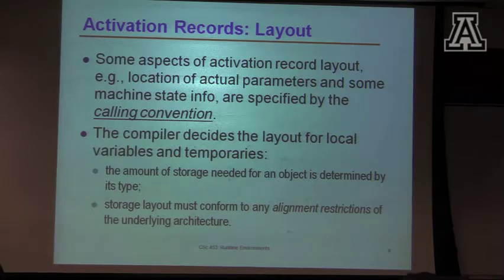And a couple of quick FYIs. One is that the amount of storage you need is determined by the type. Well, that seems fairly obvious, right? If I have an array of 40 chars, then I need space for 40 chars. If I have an array of 40 ints, then I need space for 40 ints. If I have an array of structs, well, how big is each struct? And then, how many elements in my array? So the amount of space I need for an object is determined by the type, right?